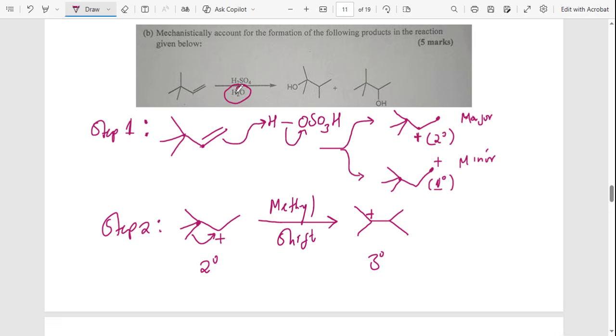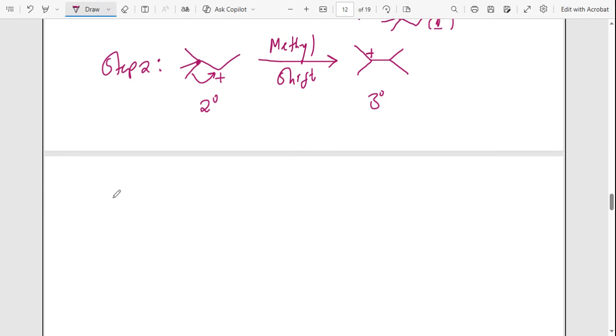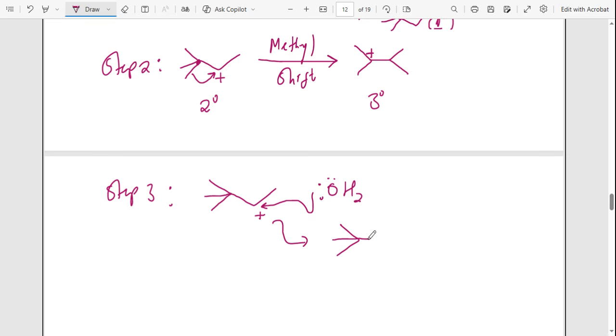So what will happen now? The water that you can see here is now going to come in the next steps. Okay, so that is gonna be step 3. So starting with a secondary carbocation, which is like this, the positive charge here, the water, I'm going to write it like this, is now going to come in. This oxygen is going to go and attach on the positive charge. What you are going to see is something like this. So the oxygen having two hydrogens, that is of course the water, is attached. Now this is going to be positively charged.